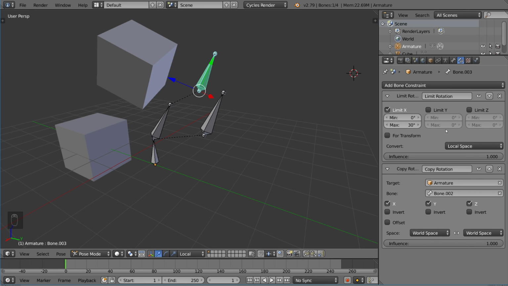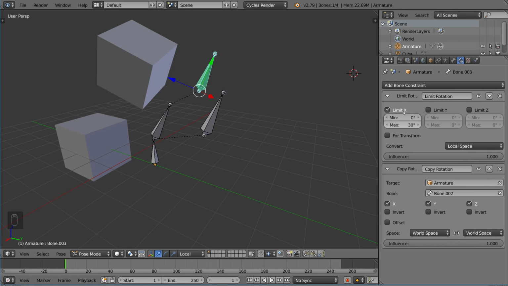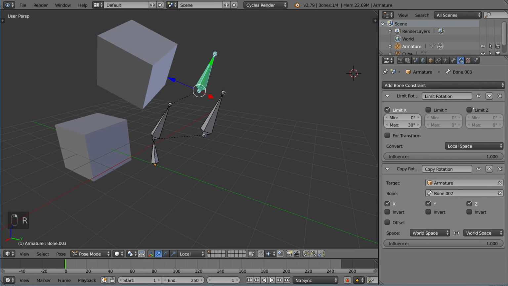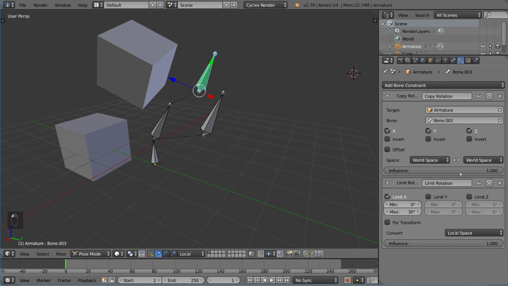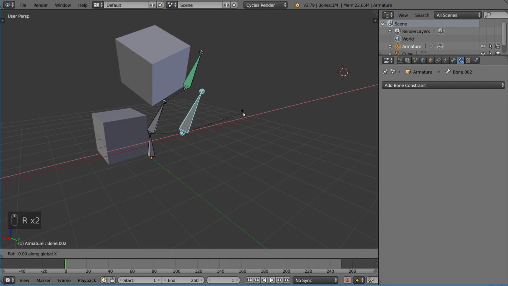And therefore, after it limits it, the copy rotation comes in. It's like, okay, let's copy it now. It forgets about this limit rotation because it already applied the limit rotation to the original local rotation, which has no copy rotation applied whatsoever. So that's very important. You want to make sure that it's the right order. Make sure that before you limit something, you have to have the constraints applied to it as well.